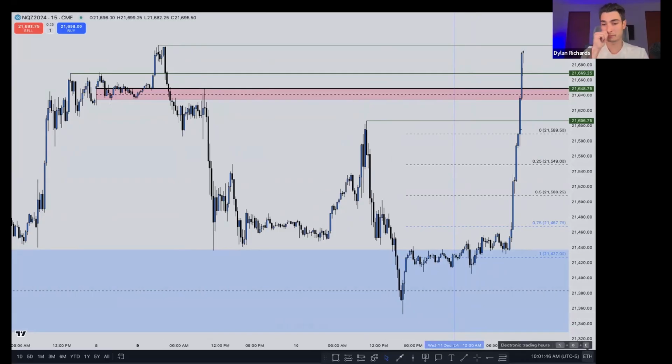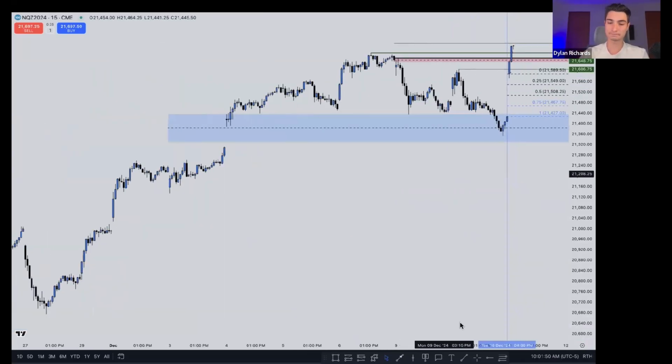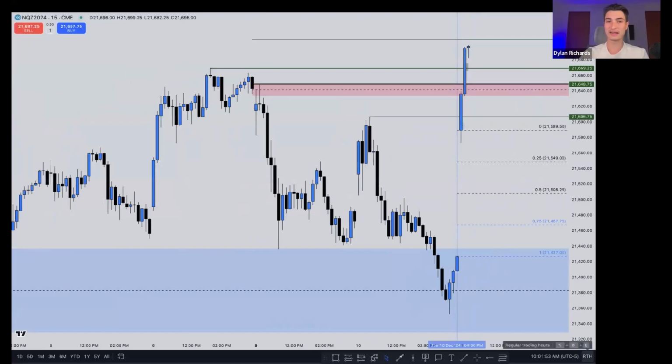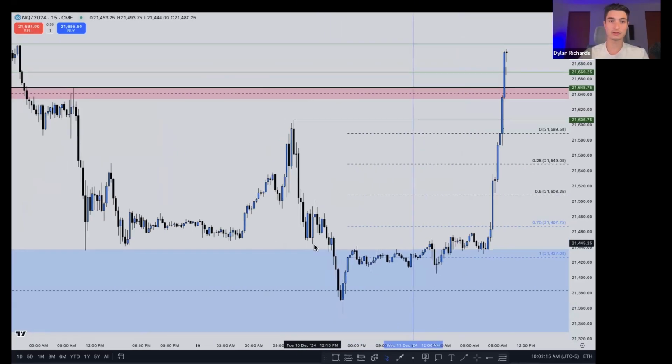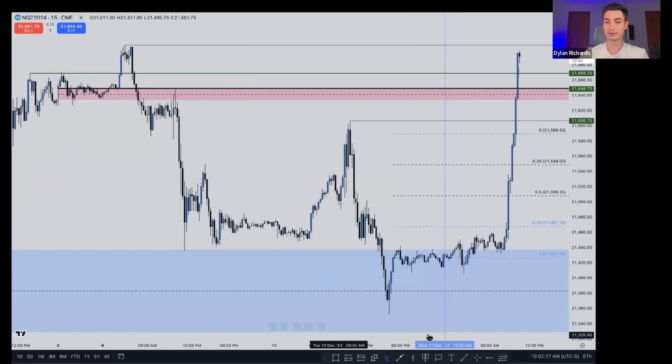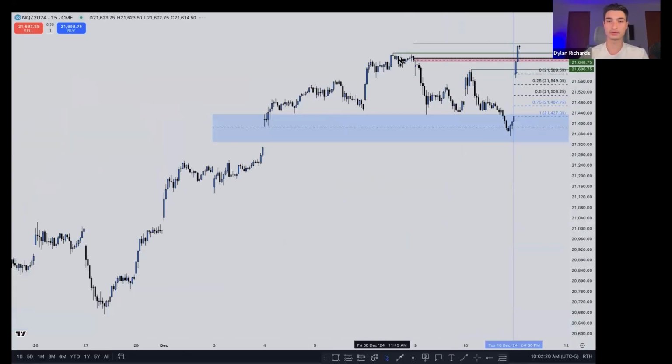But what you also want to do, because the algorithm is going to refer to these specific highs, it's going to refer to liquidity on the regular trading hour session as well. So that 21,669 level is equal highs on the regular trading hours. So you always want to reference your liquidity on regular trading hours because the algorithm will use that liquidity. Like it's going to refer to these old highs and lows that are time-based. So like I was saying on electronic trading, you may not think those highs are important because it's traded through it. But again, the algorithm will refer to those levels there.